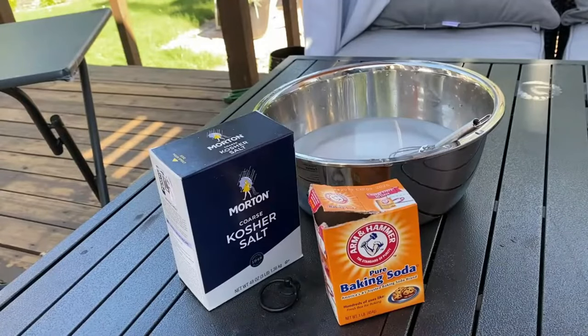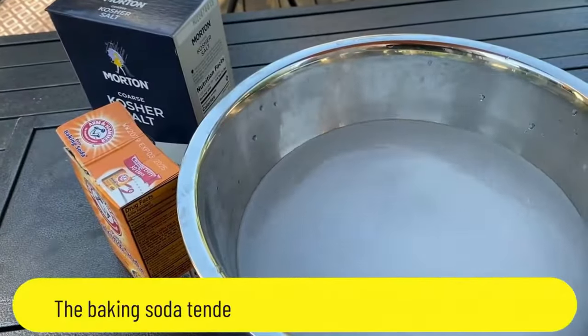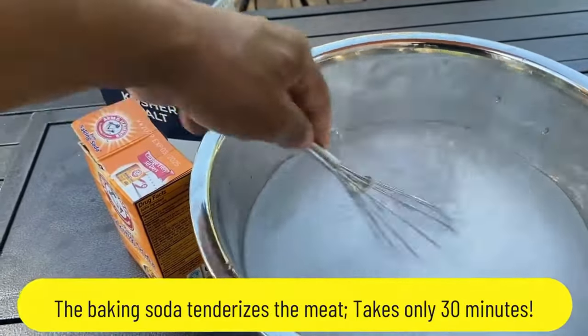So the first thing I did was make a brine. So I have about 10 cups of water in this bowl, and we're gonna add the baking soda at a rate of 1 tablespoon per cup of water. Then we're just gonna add about a half a cup to a cup of the kosher salt. Get that all stirred up.